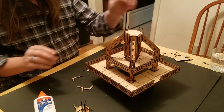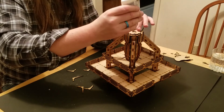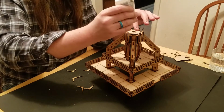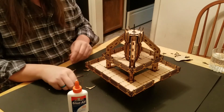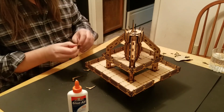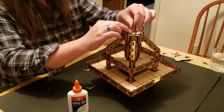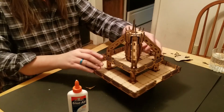8 pieces. So let's go ahead and do the top one. I'm going to leave this loose for now, because why not? I'm going to put a little bit of glue into each of these, and out across the top. Alright. Does not matter which one you start with. It only matters what you do from that point on, alternating the large ones with the small ones. Hard to do. You don't want to keep moving things around.